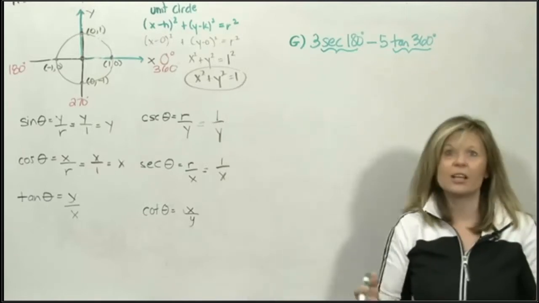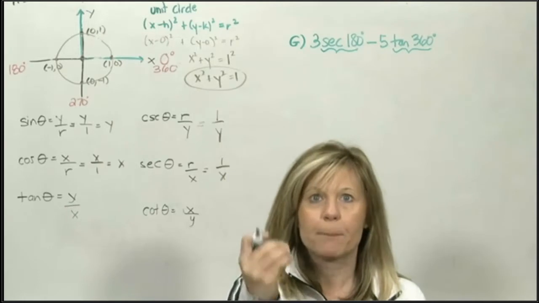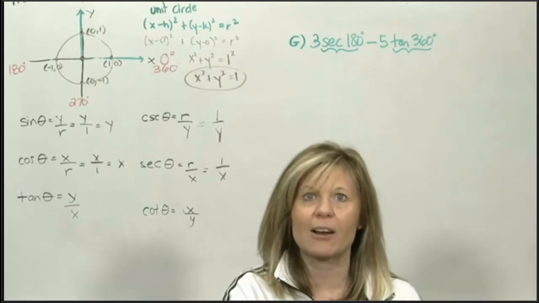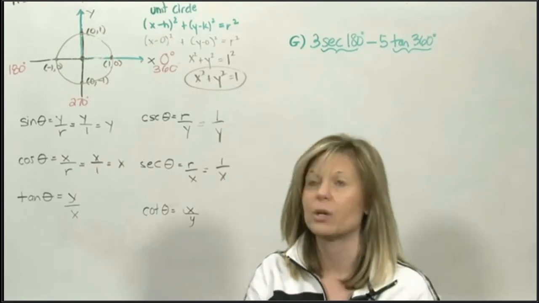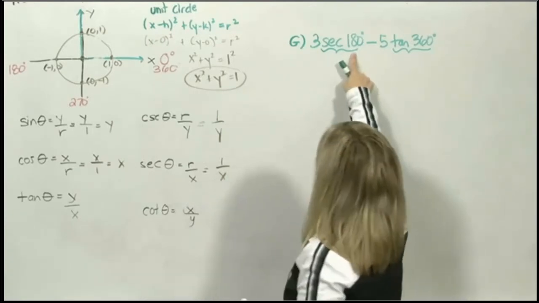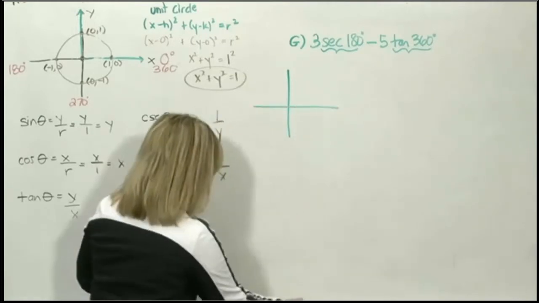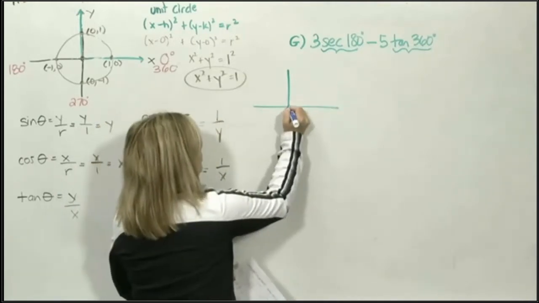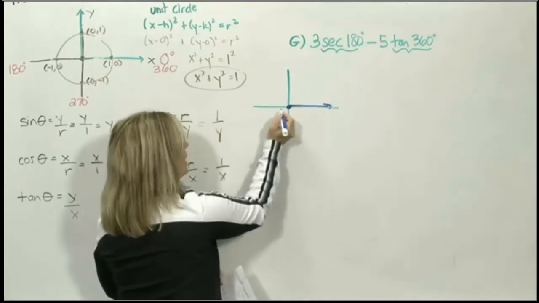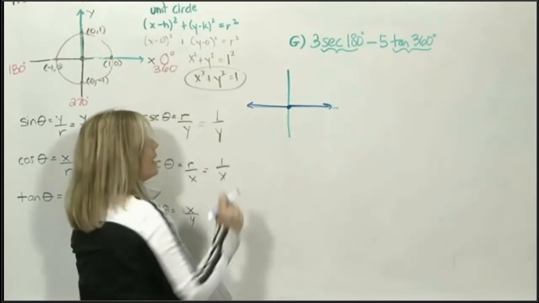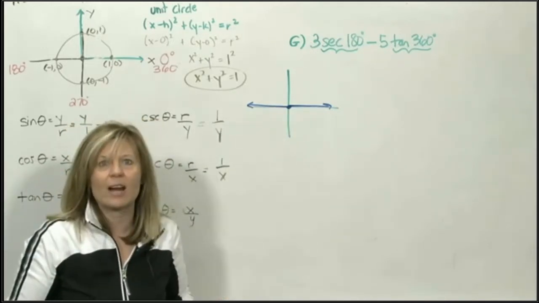The whole thing that you're learning here is if I give you one of the 6 trig functions and I put an angle behind it, I should get out a fraction or a number that it corresponds with. So to look up the secant of 180, I'm just going to draw a visual here so you can see. And vertex point, initial ray. If I rotate to 180 degrees, I know my terminal ray is going to land there. There is no way to draw a right triangle. That is a straight angle.